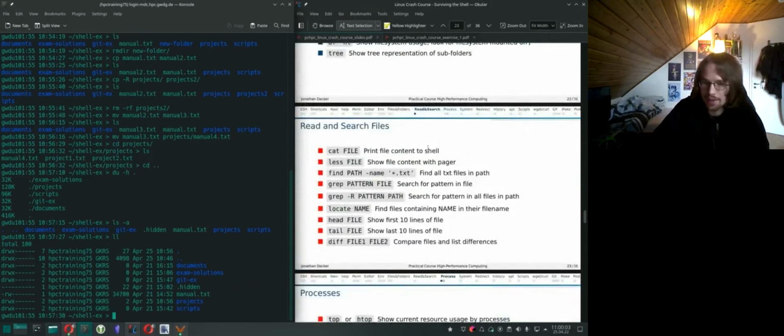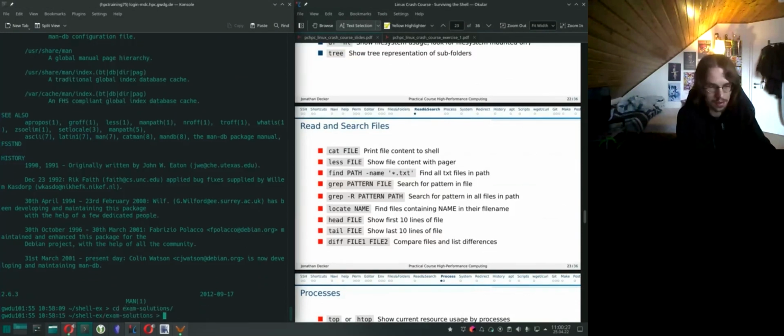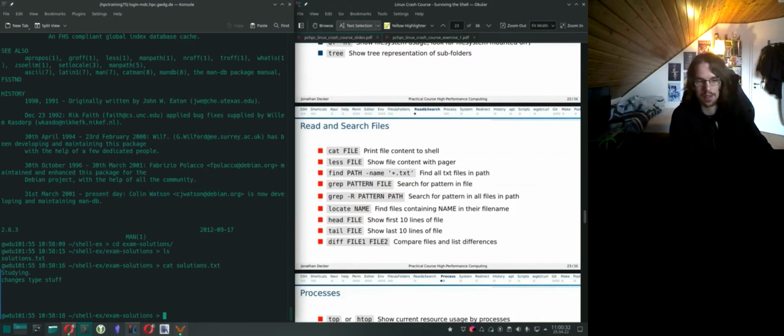Yeah, okay, let's move on. Now, we have learned one way to interact with files, which was via the nano command. We can change it, but there are also others, because you don't always want to have a text editor. You can use this basic command called cat. It's pretty nice. It just dumps the content of the file to the shell. You go to exam solutions and we have our solutions file here. Say cat solutions. It just dumps all the stuff I had in this file to my terminal, to my shell. So if it's a short file, you can just quickly dump it in here.